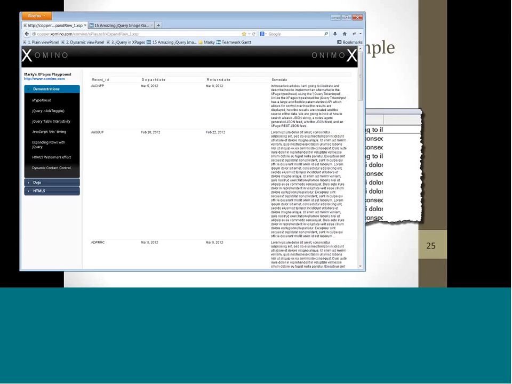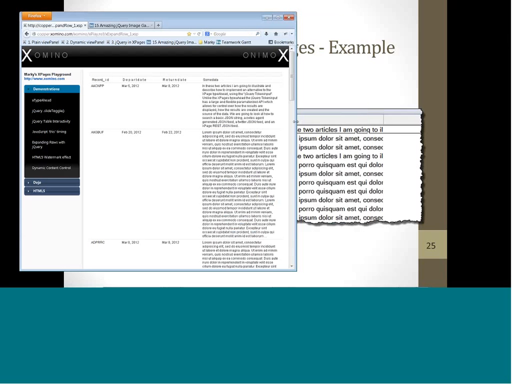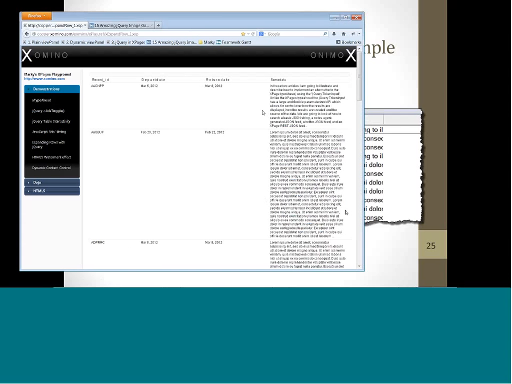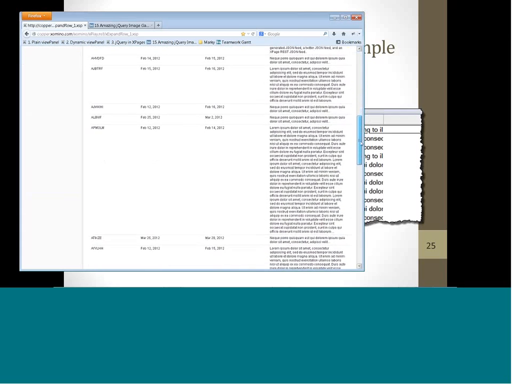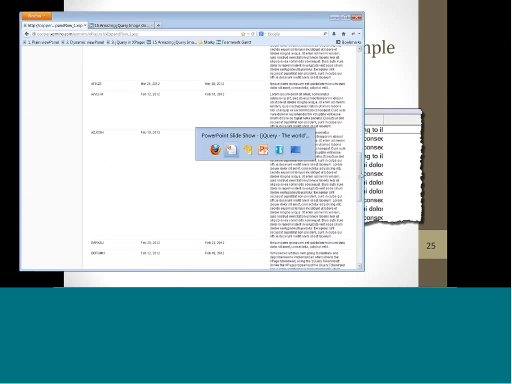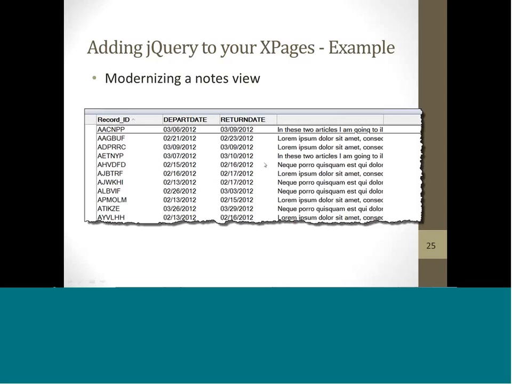And so you can see the immediate problem in a notes view. Everything is concatenated on one line, whereas once you put it on the web, it shows the entire contents of the field, which makes this particular view considerably harder to look down and review than this would be if you were in the Notes client. So people look for the information they're looking for by scrolling straight down the screen, and then they would go into the document. This is easy to review to find the information you're looking at.